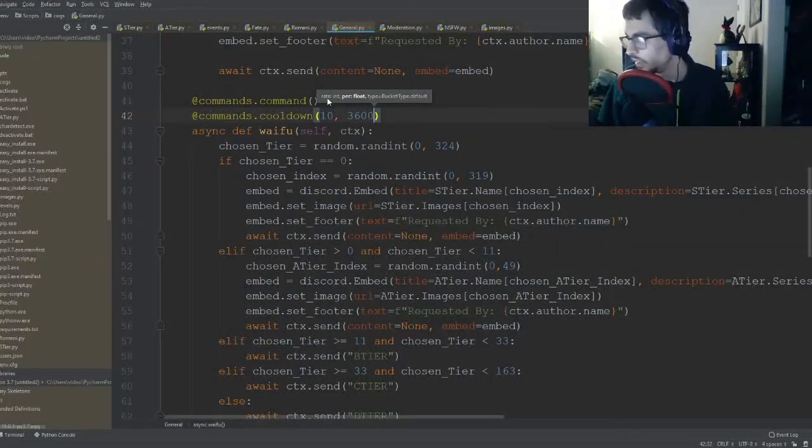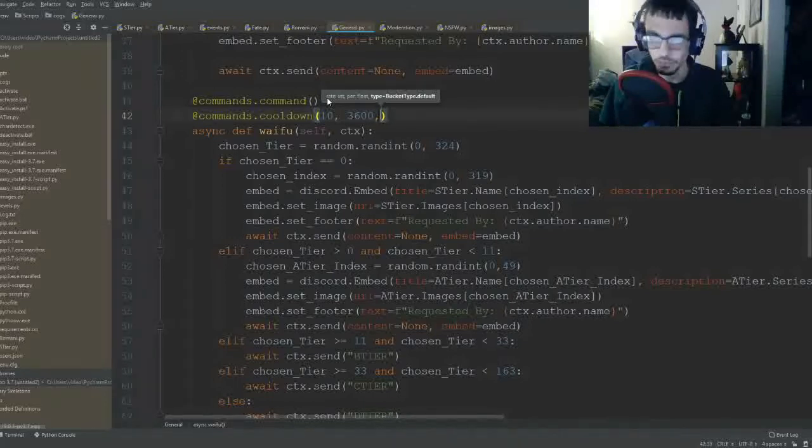So we're going to need 3600 seconds. Next we have to tell it what range of the cooldown we want. You can do it for default, which I believe does it for all of Discord, guild, which does it for just the entire server, or user, which does it per user, and that's what we're going to do.